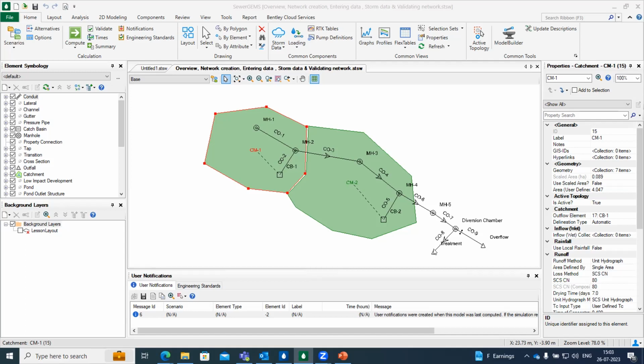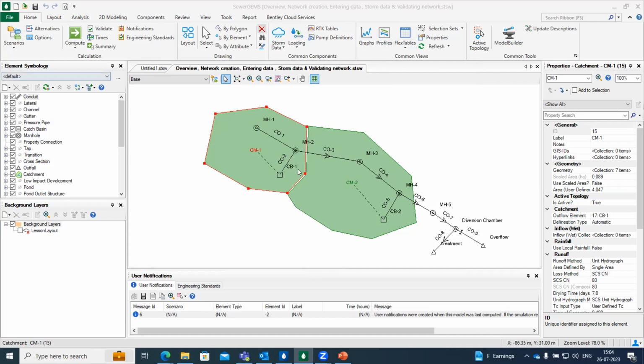Talking about the property editor, it is easily accessible, as you can see over here, and can be positioned next to the drawing pane. So you can see the visual context of the element whose data is being modified. The flex tables are categorized according to the element type. They are best suited for entering data for a large group of elements at once, and they also provide global editing and filtering functionality to allow you to enter data common to a large number of elements quickly and easily. So let's begin by using the property editor to define the attributes for the individual elements in the model.